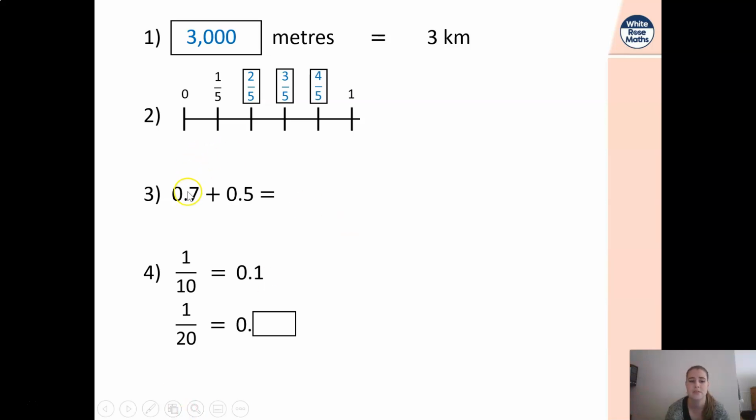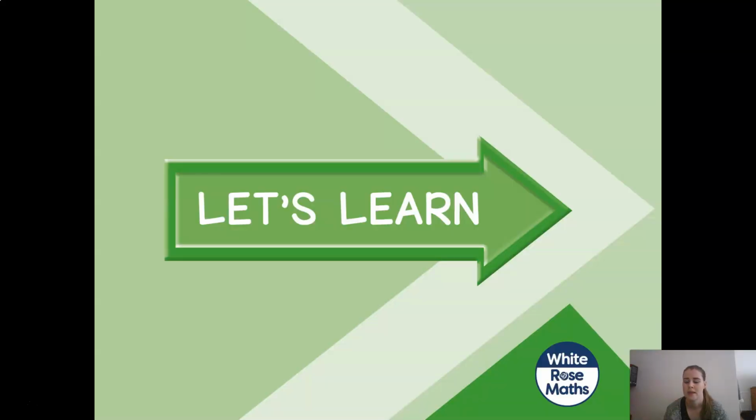And here, if we do the decimals, we know that 7 add 5 is 12. If we then turn that into a decimal, it's going to give us 1.2. Now we know that if 1/10 is 0.1, we know that 1/20th is then going to be 0.05. Okay, because it's technically then 10 times smaller than 0.1. Okay, so well done if you got all of those correct because it's been a while since we've done those.